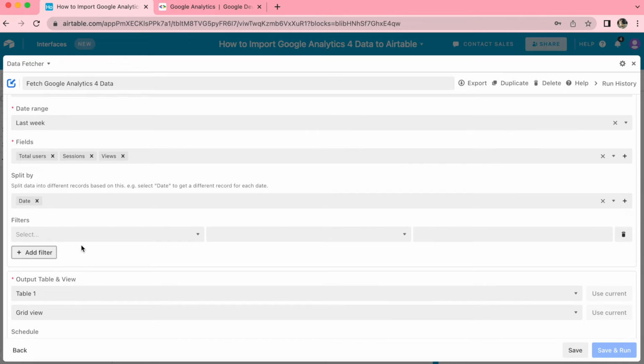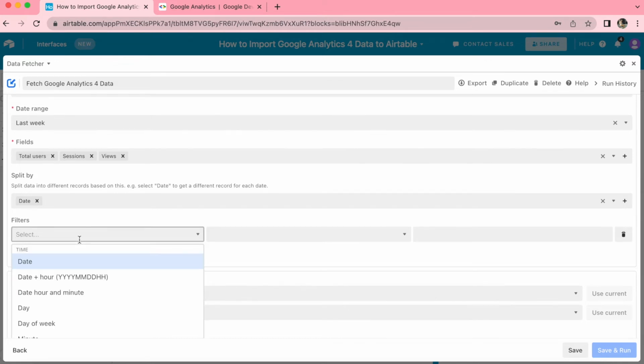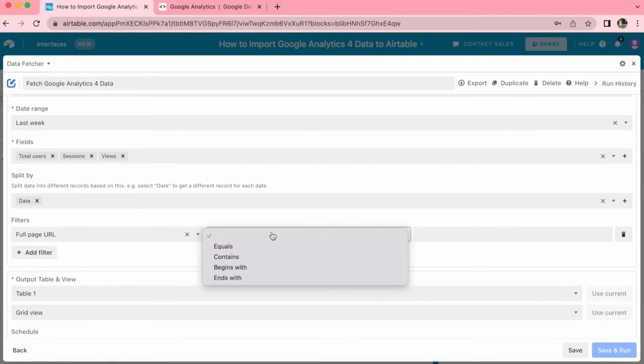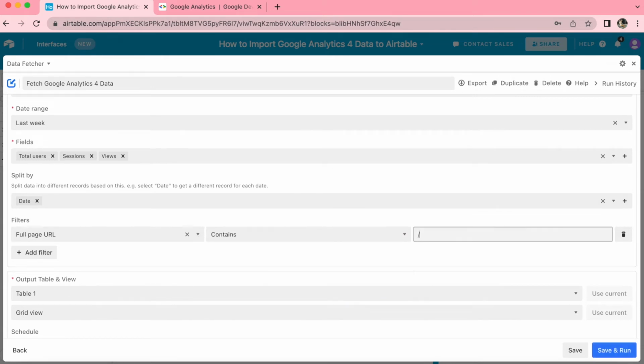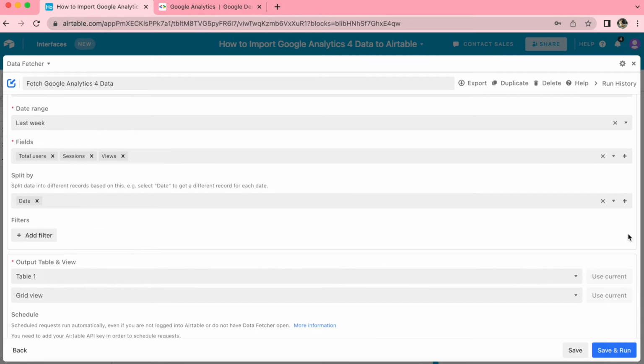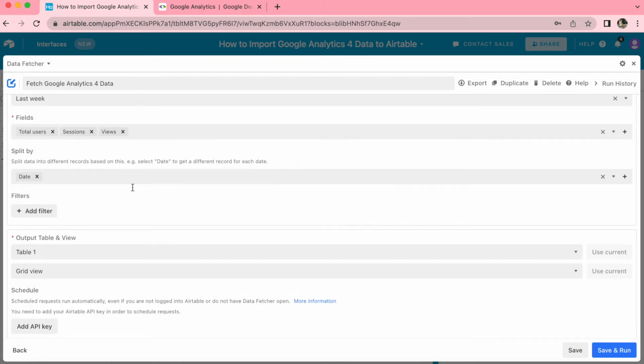So for example, you can choose that you can import data for pages that contain the word blog. So if we include here full page URL, and then we select contains, and then we would simply type /blog/, and that is as simple as that is. However, this is optional, so I'm going to actually leave this blank today.